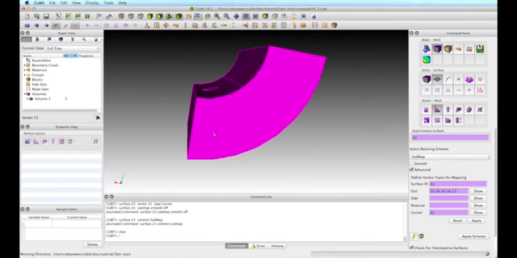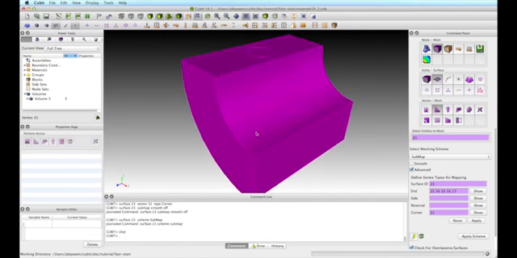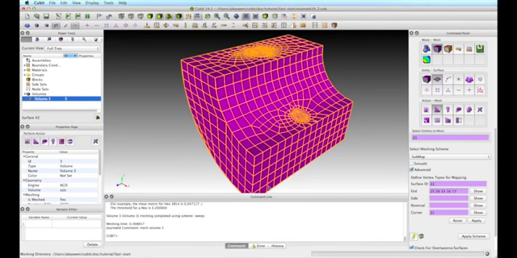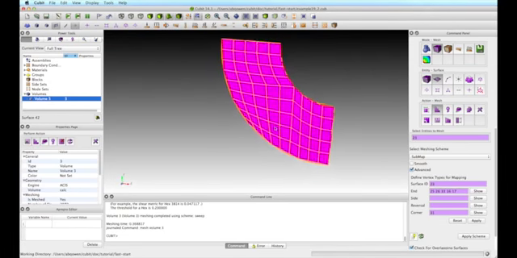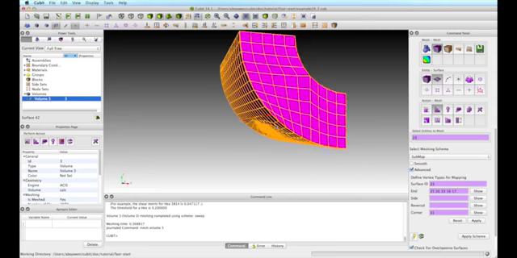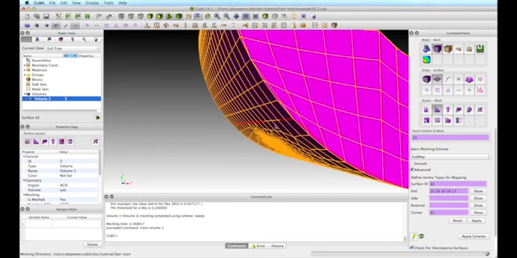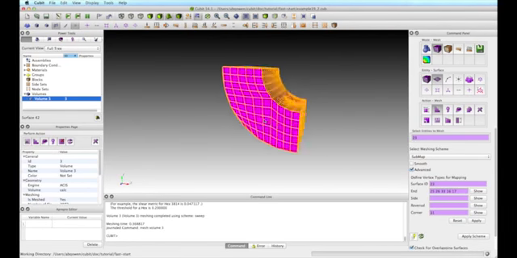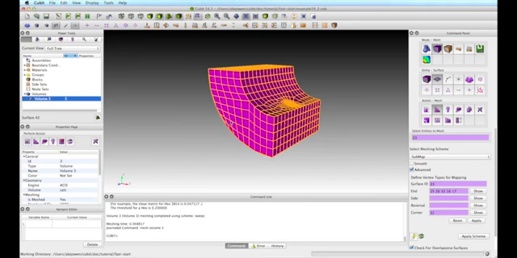First I'll redisplay the model, and then I'll use the context menu to go ahead and mesh it. So looking at our output window, I didn't see any errors reported, so that appears to be a good sign. You will want to be careful of mesh quality issues when you're modifying vertex types. For instance, at this location, we have an angle of close to 180 degrees. We'll look at other ways to deal with issues such as this in later tutorials, but for now we'll claim success on this particular model.